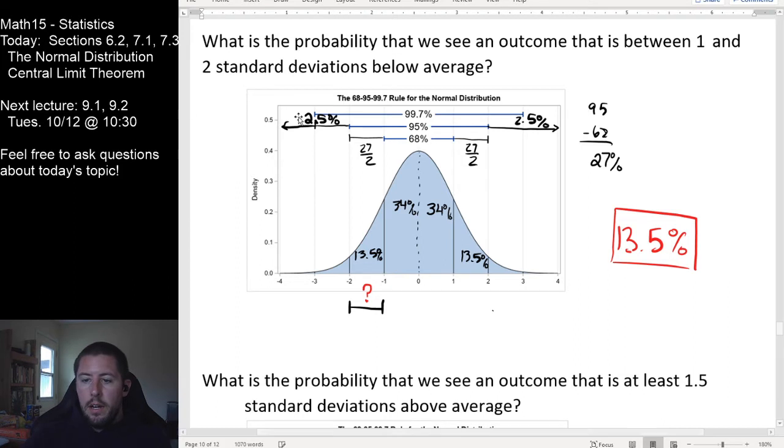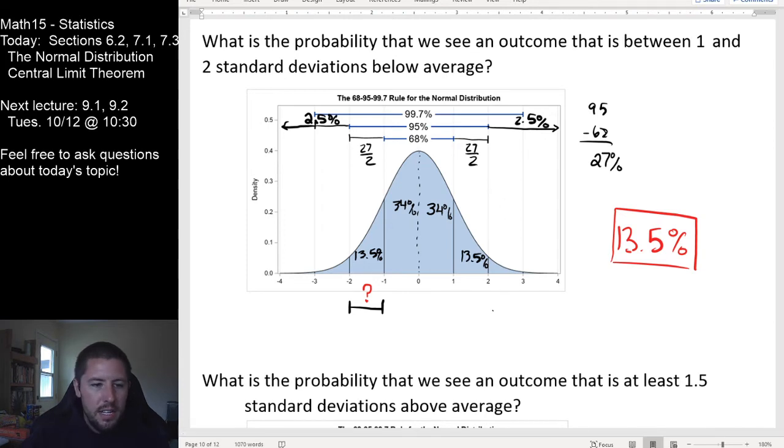So what I know here is that since we are interested in something between 1 and 2 standard deviations below normal, my answer is going to be bigger than 2.5%, because I'm going to get all the area of 2.5% plus the little bit between 2 and 1 standard deviations right here. So I'm expecting something more like 3, 4, 5%, and we just got 0.0003%. One of the reasons the empirical rule is really valuable is that it helps you decide if the answers you're getting from technology are reasonable. Did we just do the right thing here or not?